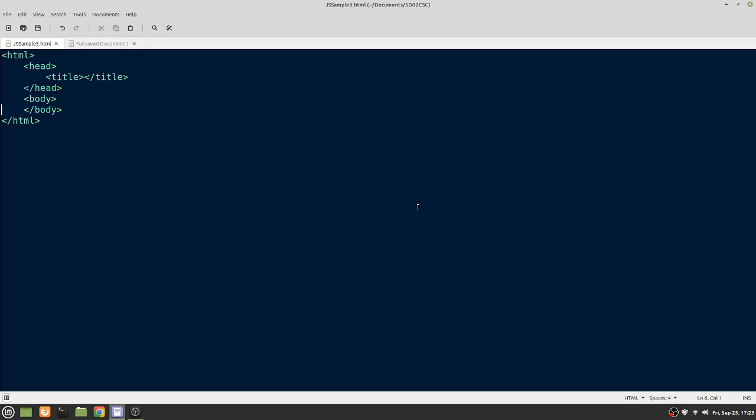Welcome back. The last two sessions were about JavaScript and we have seen some examples on where we can use JavaScript to make our HTML code dynamic. In this session we will see one more example which will add two numbers. We will create an HTML page which will accept numbers as input from the user, and when you click on the add button the result will be displayed below.